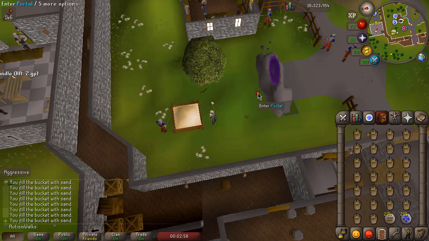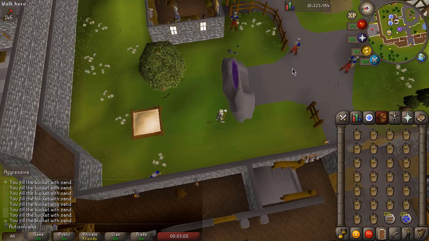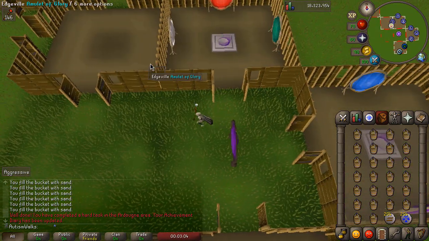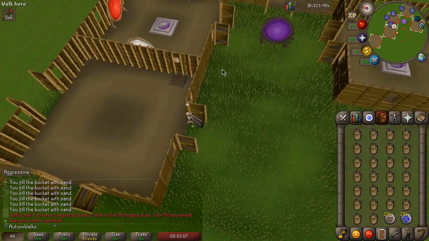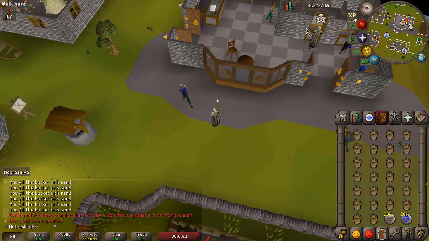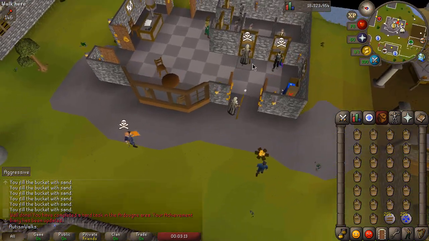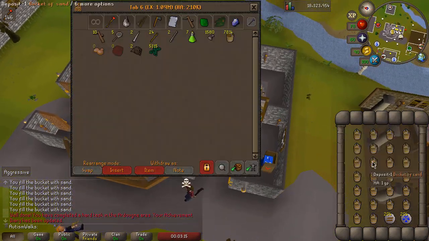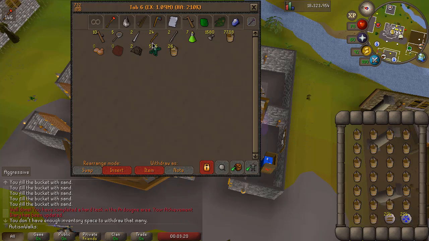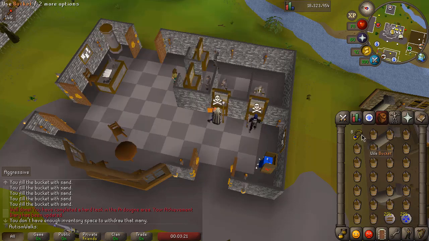Okay, well, I forgot to bring my games necklace. Otherwise, I would have gone to Winter Tot or Barbarian Outpost. But instead, we'll just go here and we'll run to Edgeville instead. And I'll just rebank somewhere, and then I just deposit. And then we repeat, and I do this until I get 5,015. So, yeah, this is what I'm going to be doing for a long time. That's the goal. So, I'll be back in a very long time.